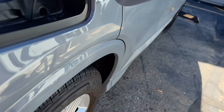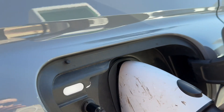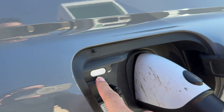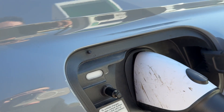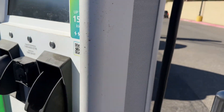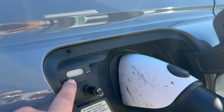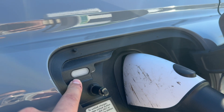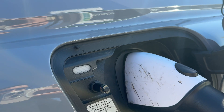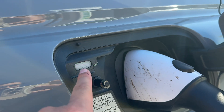Let's go ahead and get this plugged in. We'll grab that, remove the cap, and plug her in. This will start flashing white. Once it's accepted the charge, you'll see that this is initiating. It's starting to make a bunch of noises — still green on the Q4. This will go green once it starts revving up. Now it is going green.